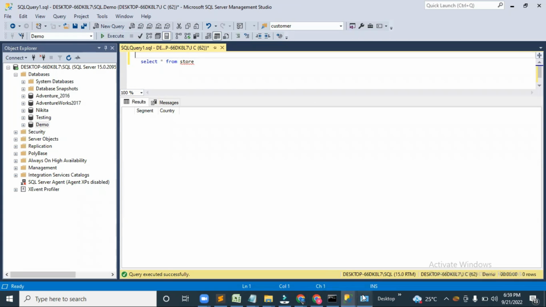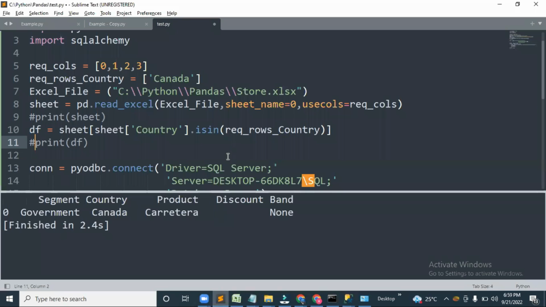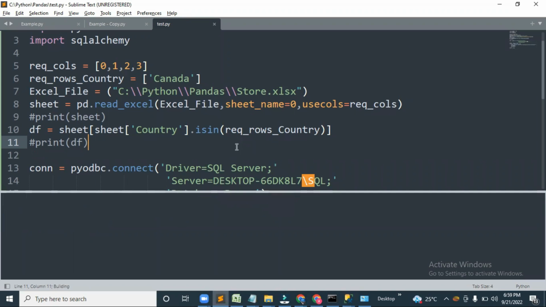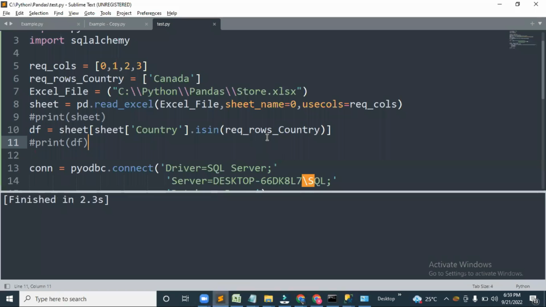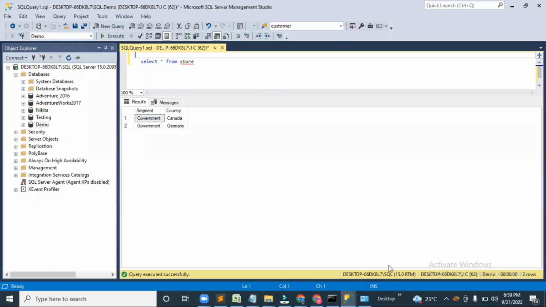And now if I run the Python command, then you will be able to see the data. See, now the problem here is, if I run this query again, my data will be duplicated here.